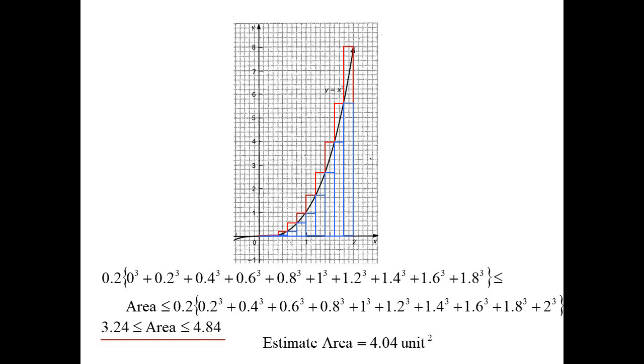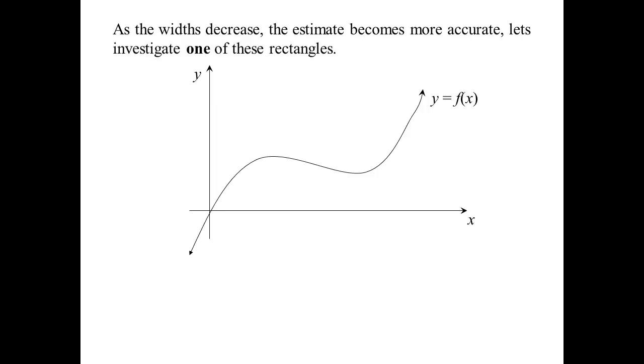So I guess what we'd like to do is make the width of those rectangles as small as we possibly can, because as they get smaller and smaller, that estimate's getting better and better. Okay. Well, let's just look at one of those rectangles, and now I've changed it to just some random curve, y equals f of x. So let's say that's one of our rectangles. Now, yes, I know the top of that's not a straight line, but remember, if we're trying to make the width as small as possible, then it'll get very close to being a straight line.